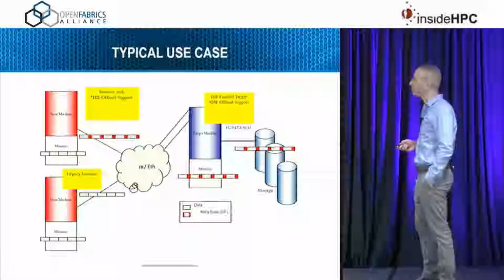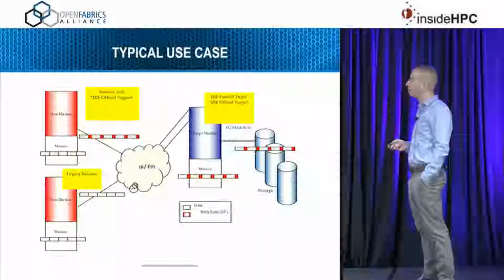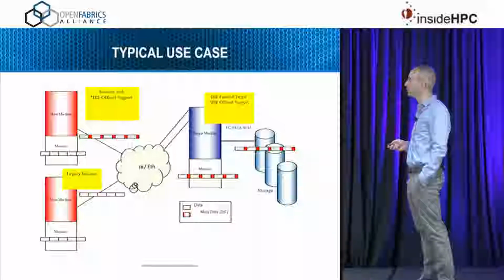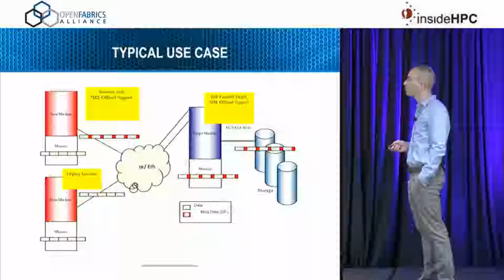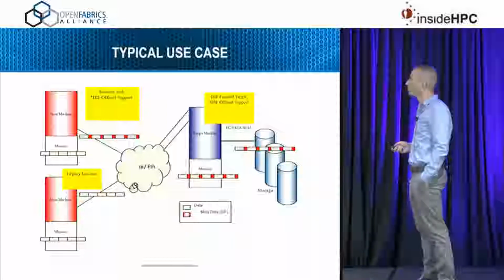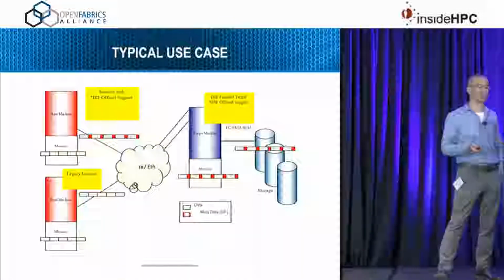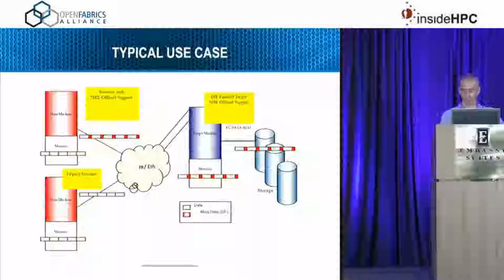If the target is using DIF, whenever it receives data, it can check the signature and understand if there's any integrity issue. In this case, it won't be doing any integrity check on the data received from the legacy initiator. But on the storage itself, it can keep the signature block and can always validate whenever it reads it. For this initiator, it can transmit over the wire with the signature. For this one, it can transmit without. So it can be a heterogeneous system with or without the DIF.